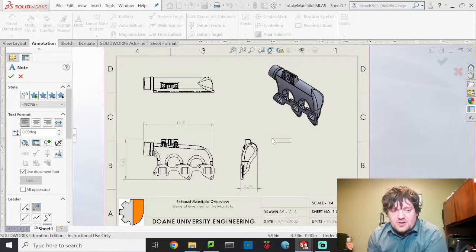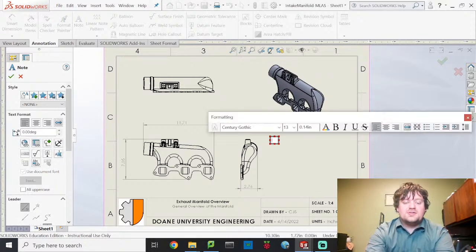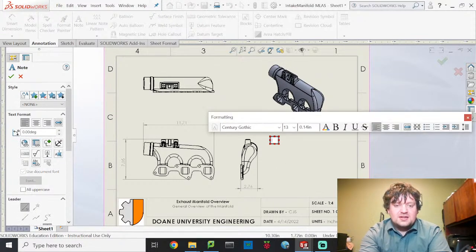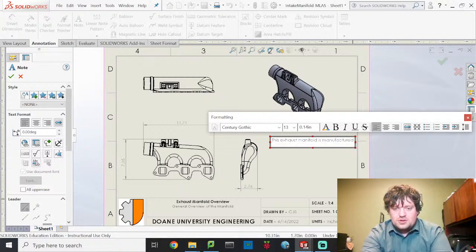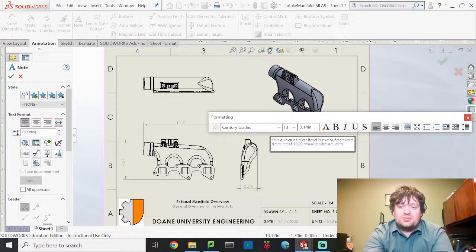I'm going to drop a note right here, and this note is going to say from cast 1020 steel polished with, I don't know, sandblasting.